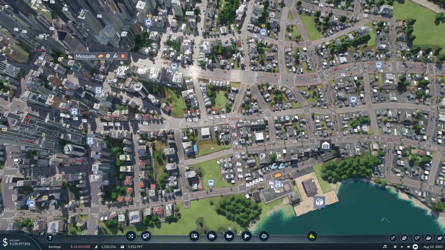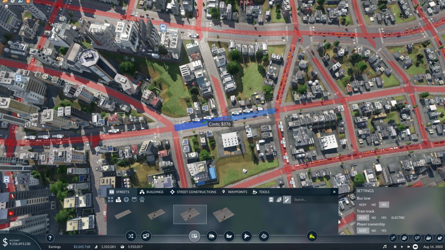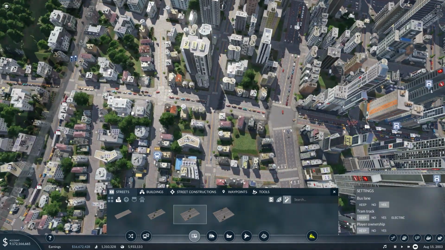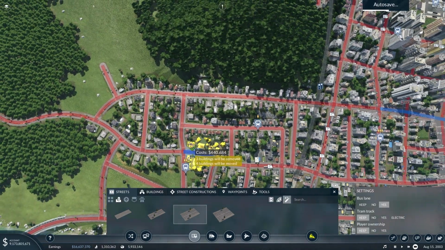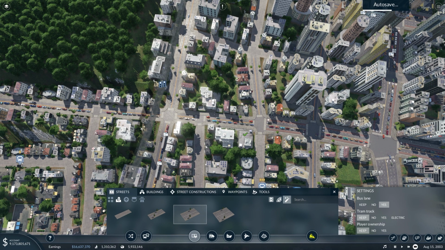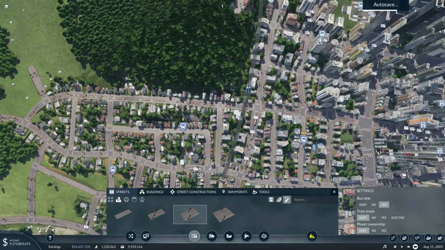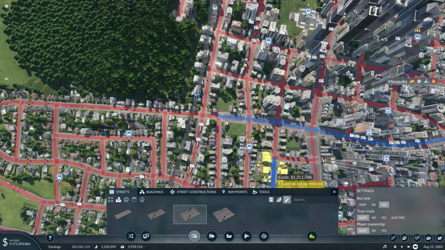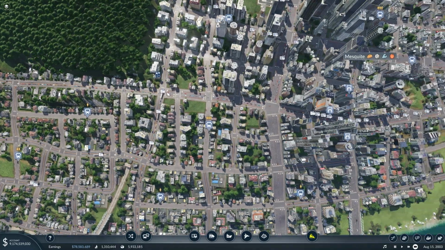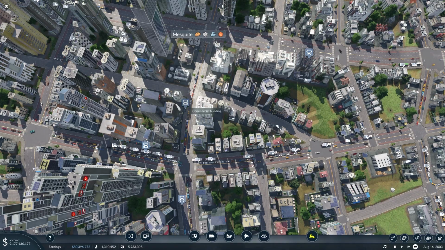Now, one last thing before we end here. I did forget to add a bus lane to this whole road. I don't think it needs an extra lane, but at least a bus lane should help get traffic moving a little better through this whole area. So we'll just upgrade this all the way back to the connecting road here. Actually, I don't even think we need it to do all that because none of our buses use this road. So we'll leave it like that, and hopefully these buses will now be able to get into the city network a little bit better.